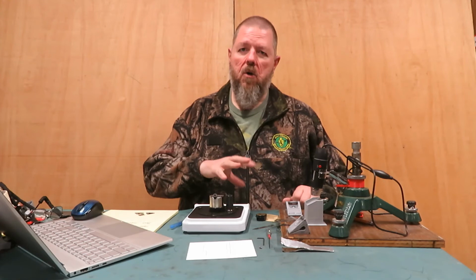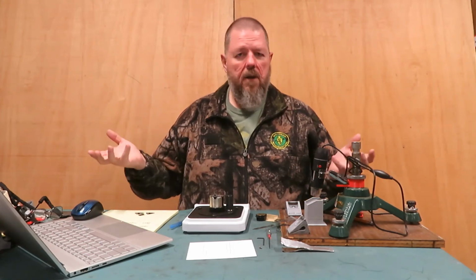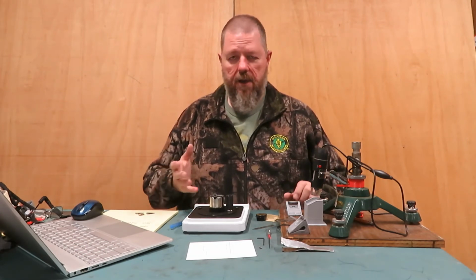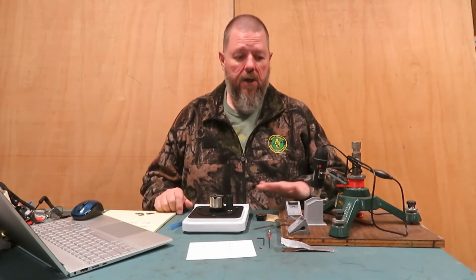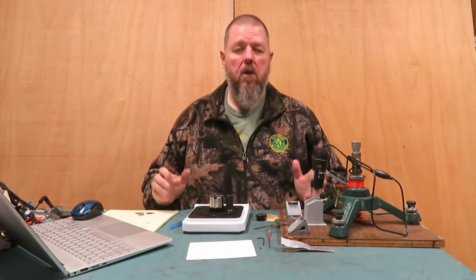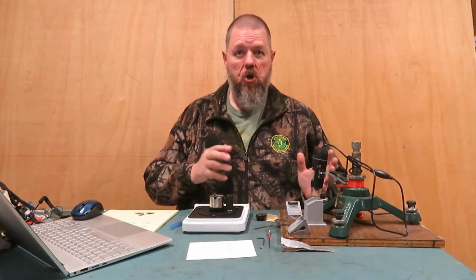Now, how sharp do you want to go? Well, that's entirely up to you. Sandpaper is cheap, right? You can get sandpaper for close to a dollar a sheet. And if you can buy 240 to 5,000 grit at a hardware store or an auto parts store and just put it on a flat surface and sharpen it, I think that's a low cost way to become super lethal, sharper than a razor blade.